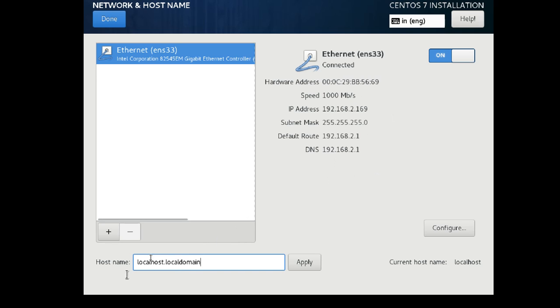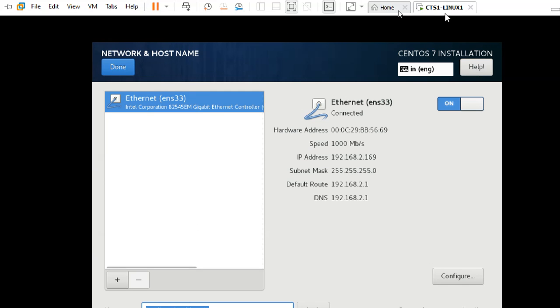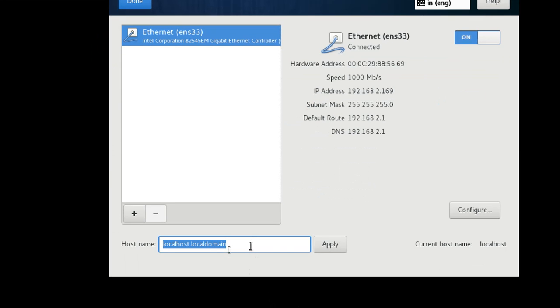Okay, here is the host name. The host name is localhost and localdomain. I'm using another name here, that is CTS1 Linux 1, example.com.